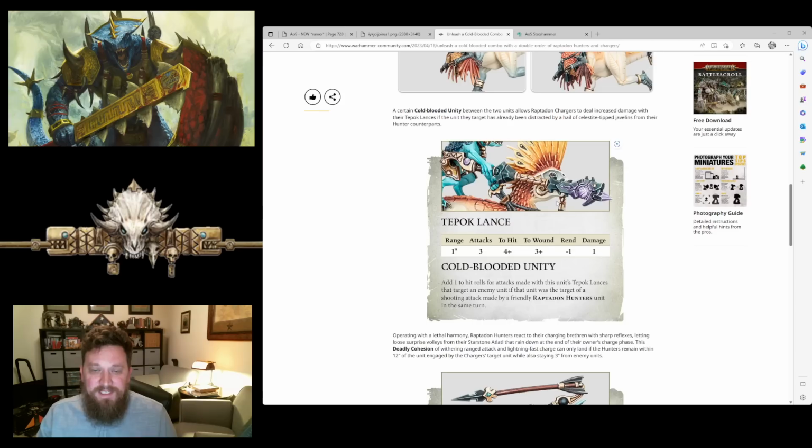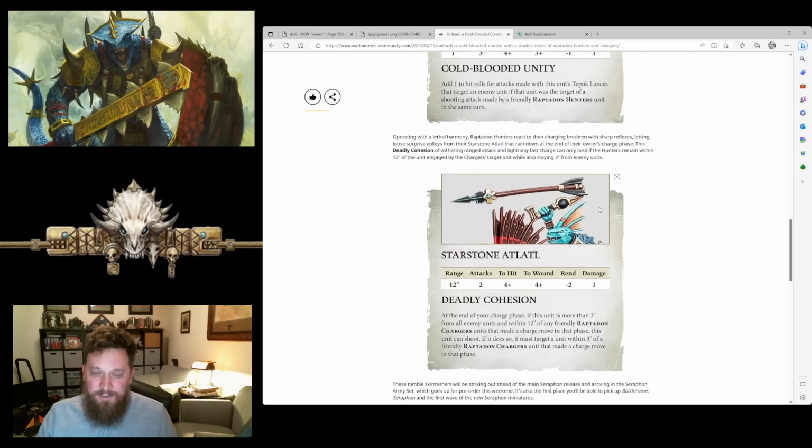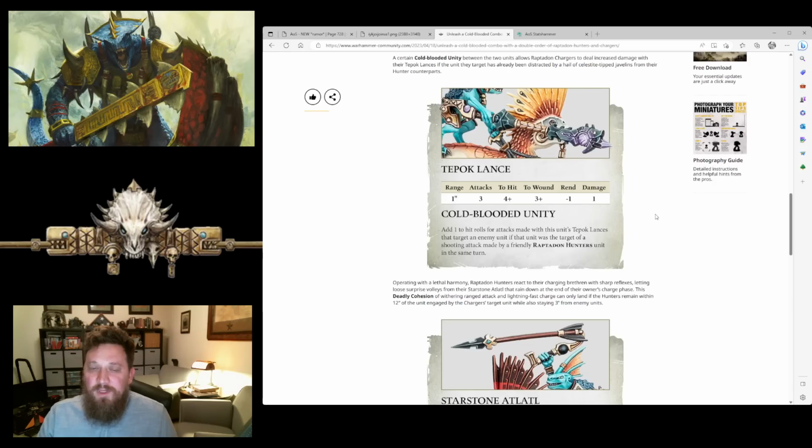what are they? The Chargers have this lance, and when I first glanced at it: 3 attacks, 1 inch range on a lance. Okay, 4s to hit, 3s to wound, -1 rend, 1 damage. They have a unique ability here that adds 1 to hit rolls, basically if the unit you're attacking was targeted in shooting by the Hunter unit. So these Hunter units are necessitated to follow these Chargers around, and these Hunters are going to be shooting over the top, basically. So it's just a weird way to get +1 to hit.